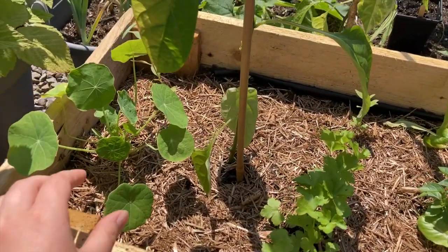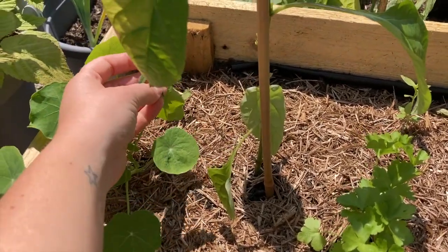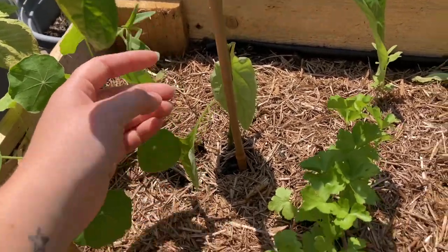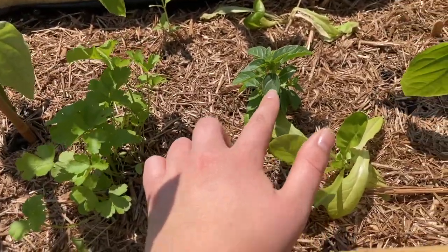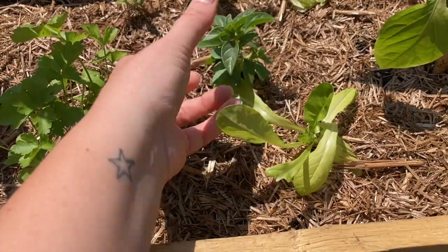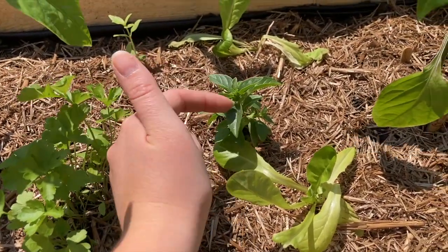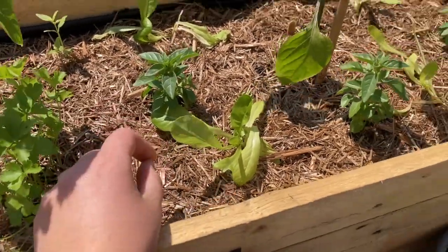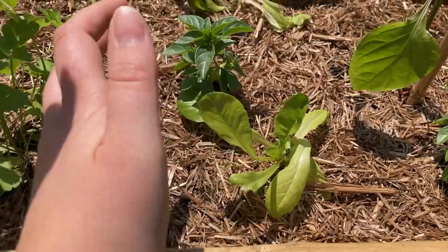And yeah, they're underplanted with nasturtium. That is a snapdragon, this is some parsley, this is Greek basil, which is actually doing really well here. It's slower growing than sweet basil, but it's good for drying, apparently. And then I've also put some lettuce in, and I know this is just gonna bolt straight away. I don't know why I did it.